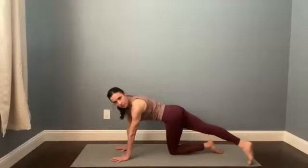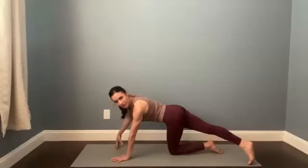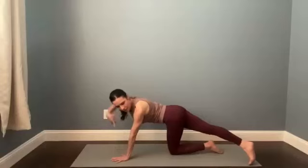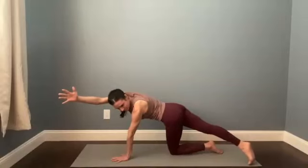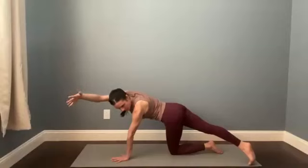Lift the right hip just a little bit so it's in line with the left. And then maybe you tent the right fingers, a little balance challenge. Perhaps you reach that right arm forward. Finding a big side body stretch, stabilizing through your abdominals. Nice deep breath in here.